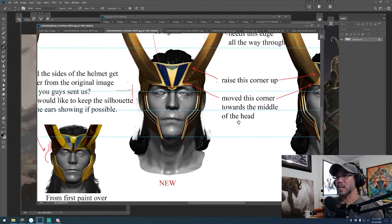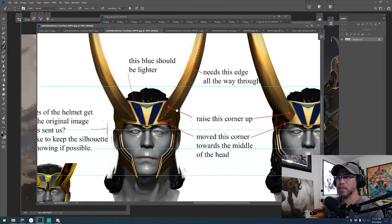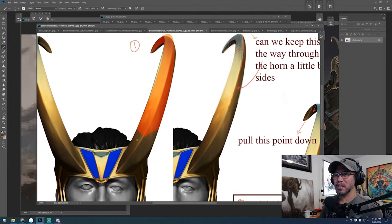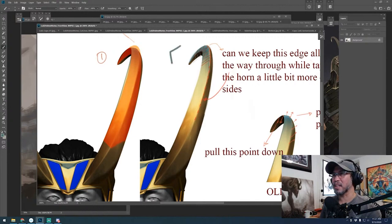Making sure it's clear — drawing a line showing placement there — and then raising this. I was trying to explain: this is four points, not five, because with five points it was buckling in a way I didn't like. If possible, can you make this taper this way? Because I really like the rhythm going into the face. I wanted to maintain all these rhythms — the rhythm going in here, into the eyes, and down — so everything follows that.